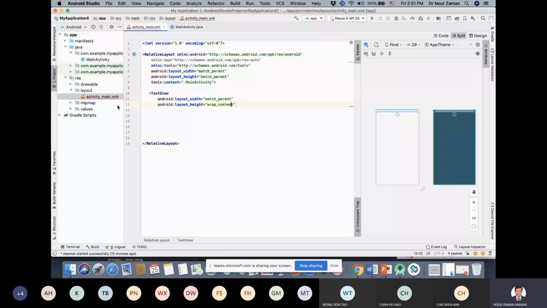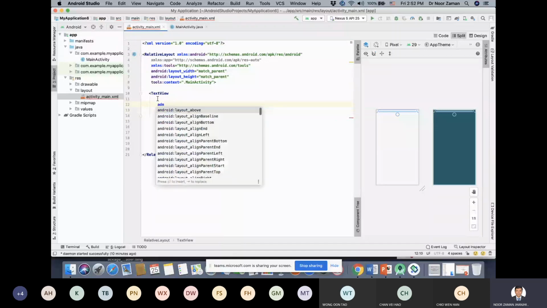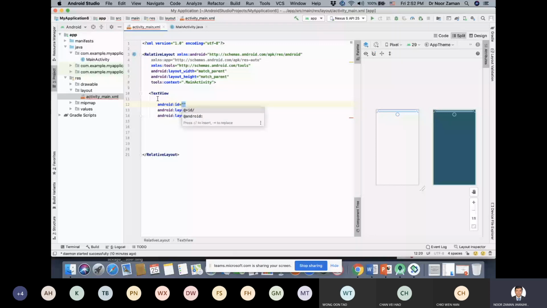Now, in programming we must always have something known as the ID for any control. The same thing we use here. Whatever you write, you need to write with android, so you say android and colon. What do you need? ID. You can see below and press enter, because if you don't, the next step will not come to you and you have to write it on your own.